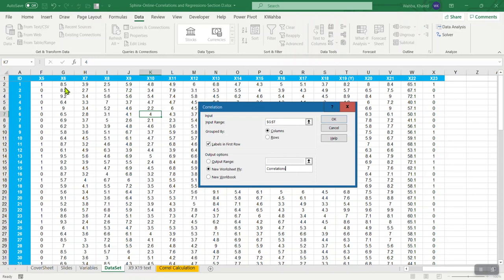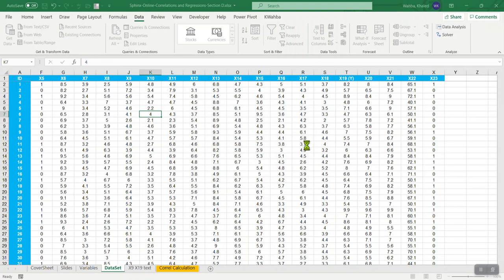So we expect a correlation between x6 and x7, x6 and x8, and so on until x6 and x19, and then x7 will have correlations with x8, x9, and so on. If I push OK, you're going to see what I'm saying.